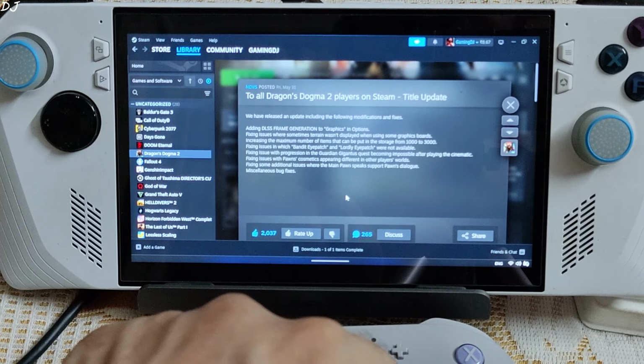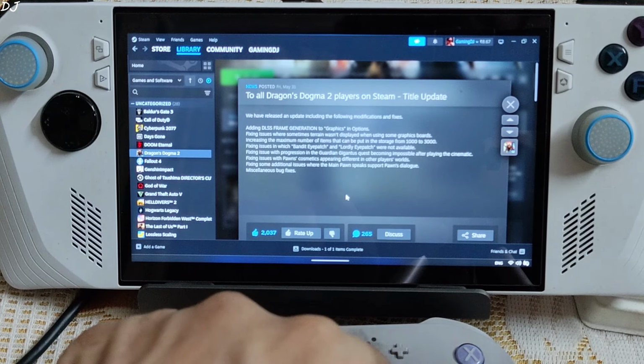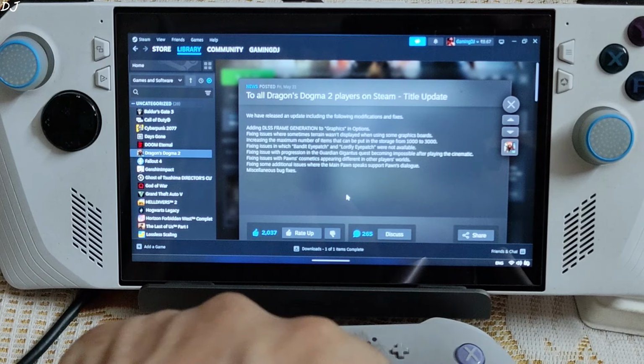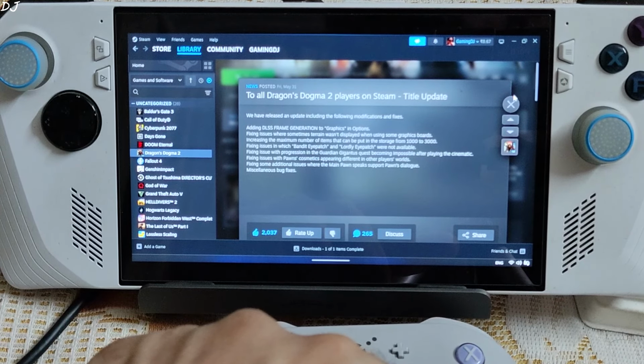This will cause some graphical artifacts to appear when using LSFG. In order to reduce these graphical artifacts, you want the base FPS to be as high as possible. 60 would be ideal. That's not possible for Ally. Now I'll show you LSFG settings.